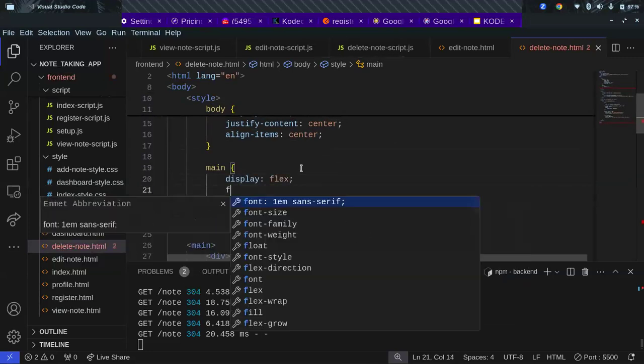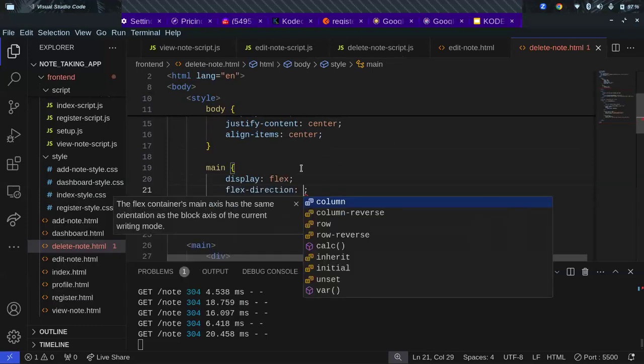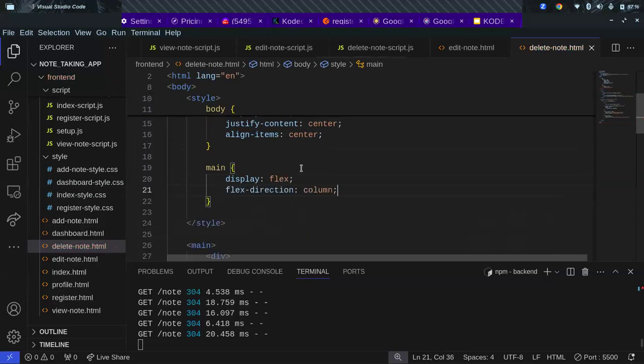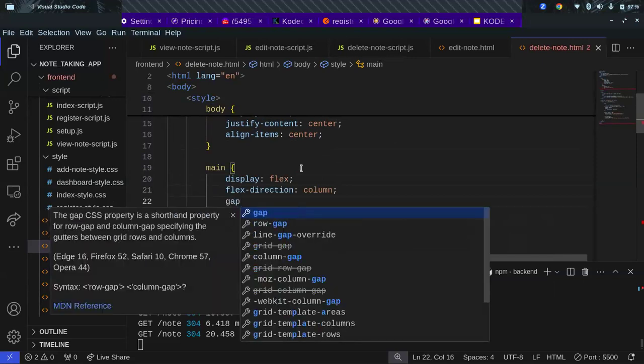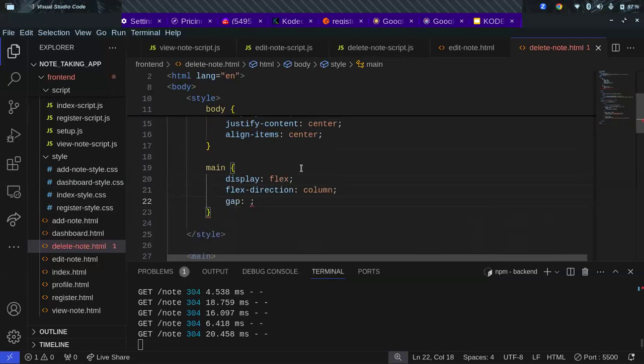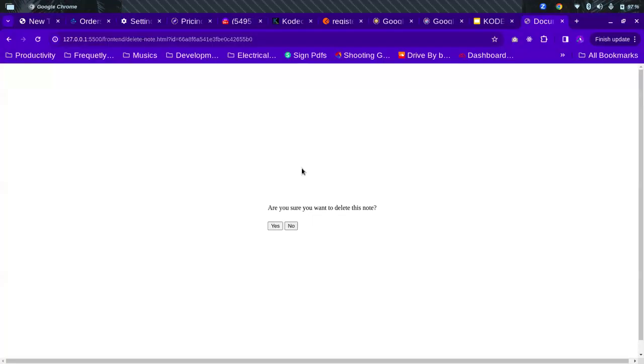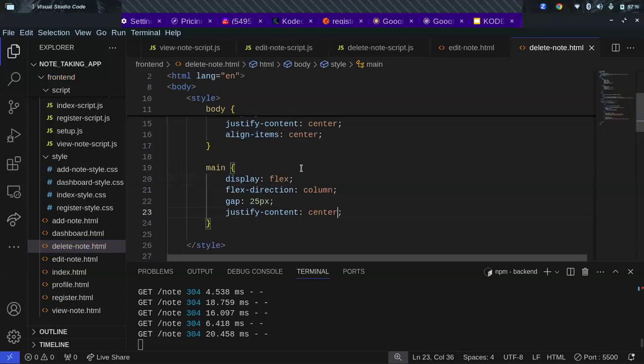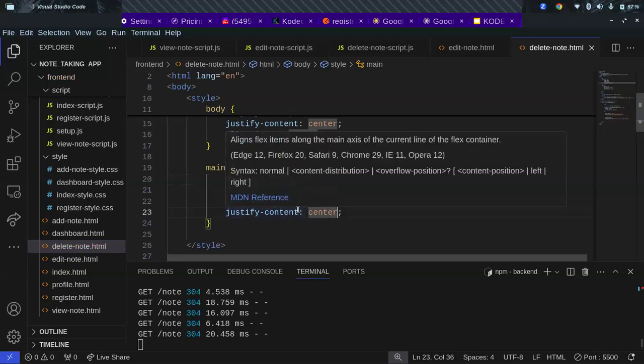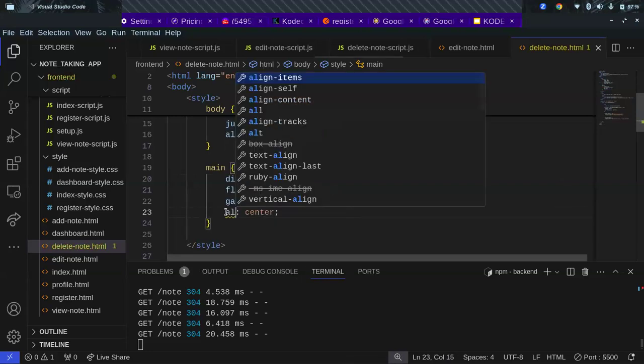The flex direction should be column. The gap should be 20 pixels, maybe 25 pixels. The justify content should be center. Oh, okay. So this would be align items.